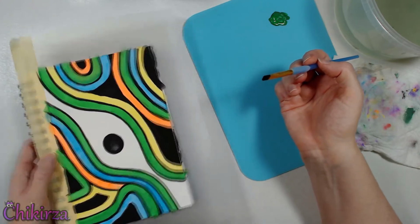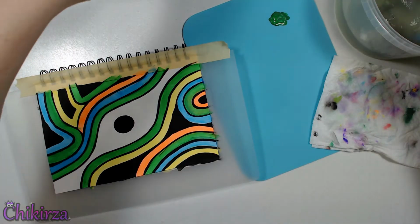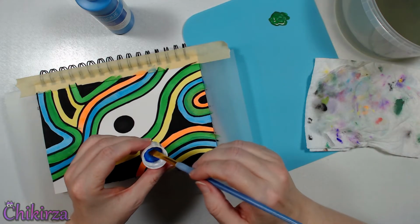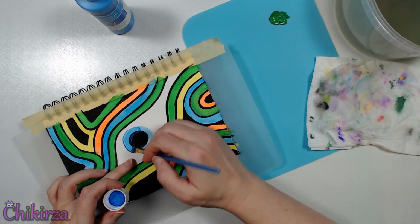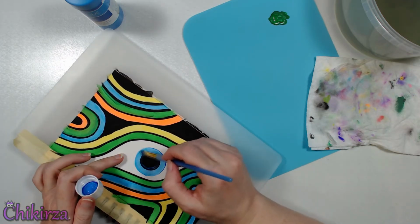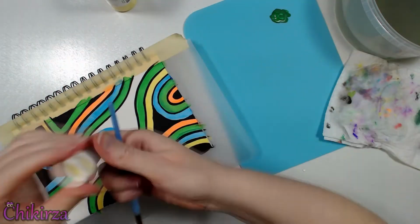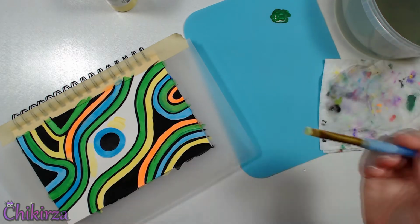Now, what do I want to do with that middle part of the page? I left it blank. I could really go with any color I wanted here. I was debating about putting in more orange, but in the end, I decided let's try putting a circle of blue around that black circle in the center first. I just felt as if I had a big block of color in the center, it was just going to be too much color. I wanted to break it up a little bit more. And now let's fill in that area with the yellow.